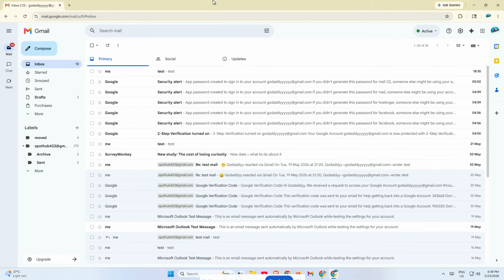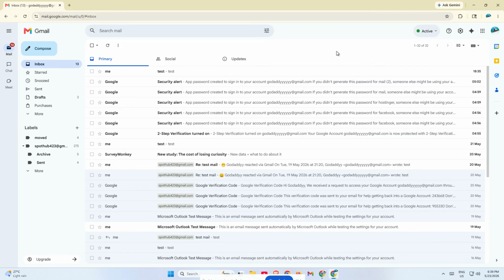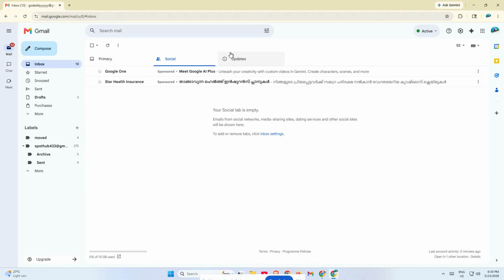First, open Gmail and go to mail.google.com. You can do this in your browser on desktop or use Gmail in your mobile browser if needed. Once Gmail loads, you should be looking at your inbox or the category where the emails you want to remove are located. This could be primary, promotions, social, or even a search result if you are targeting specific messages.